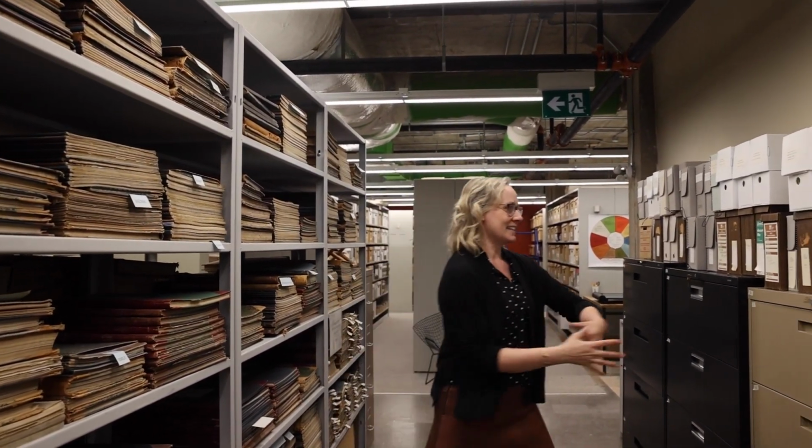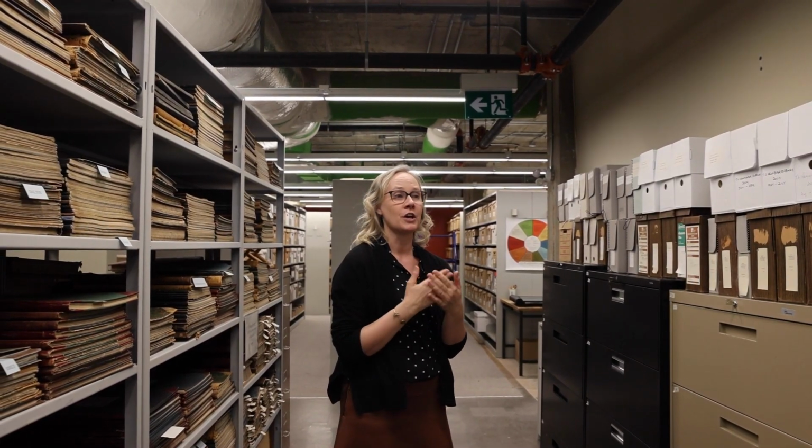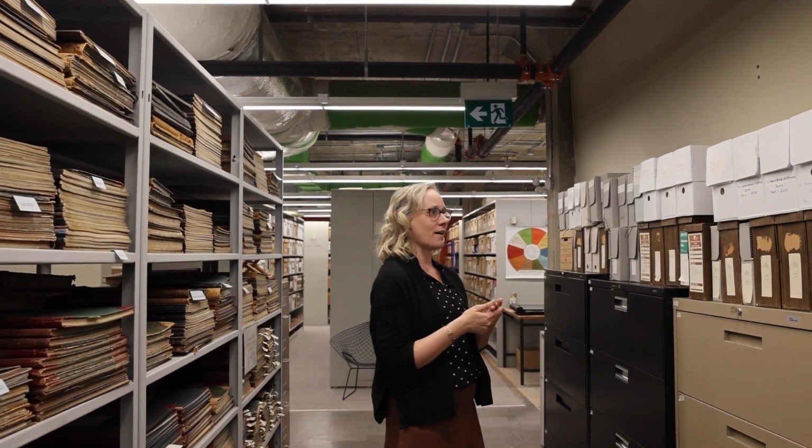These are used a lot by family historians who want to understand their ancestors who lived in the area, as well as people that want to study their buildings, their houses that they live in, the history of those houses. These cabinets actually have Trent course syllabi in them. Those are used not only to remember and understand how teaching has evolved at Trent over the years, but people also ask for them when they're applying for graduate programs and they need to demonstrate what they learned in their courses. So they have really high evidential value as well.